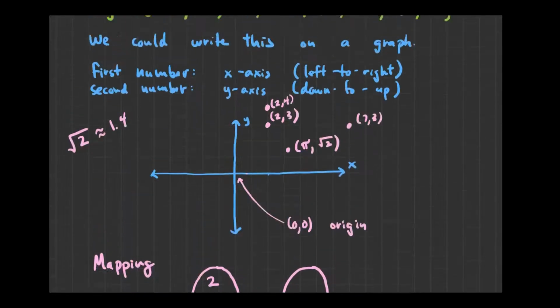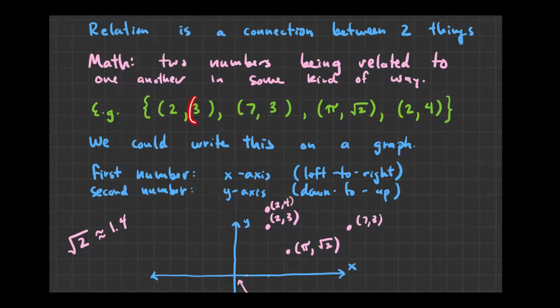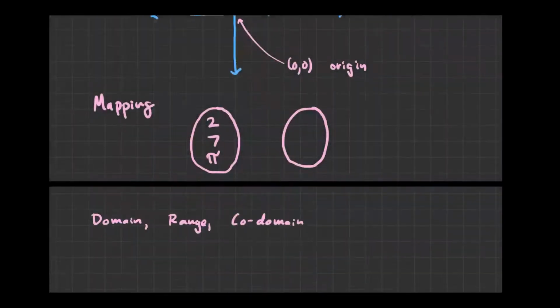And then on the right, I'm going to write all of the numbers that I wind up with. So I've got 3, 3 again, so I'm only going to write 3 once. Square root of 2, and 4. So 3, root 2, and 4. And just to help things out, what I like to do as well is put a little dot on the inside of both sides. And anytime two numbers from our first set and our second set are related, we will connect them with a line.